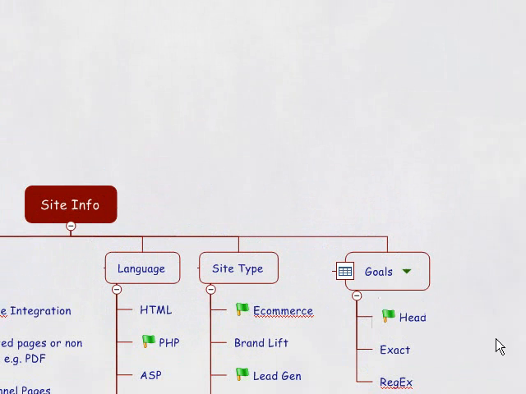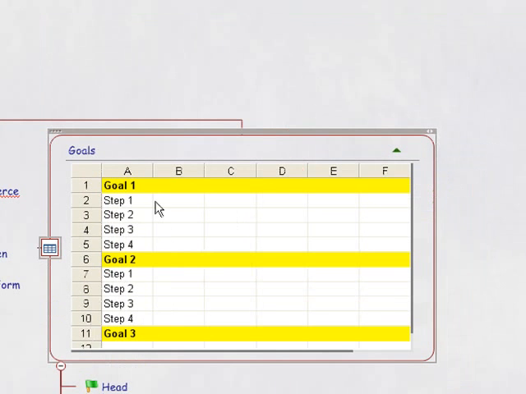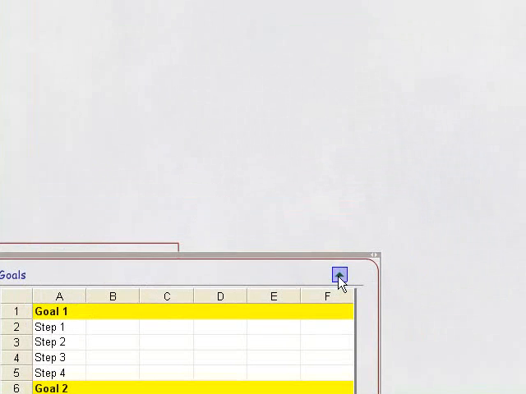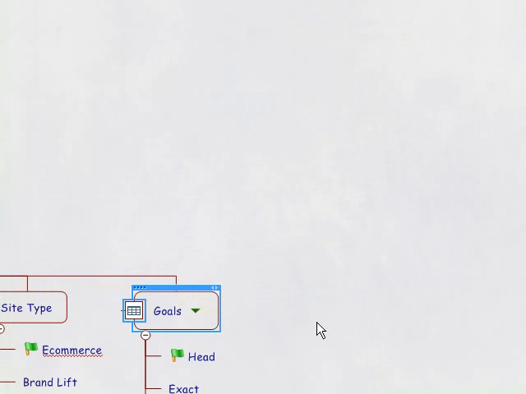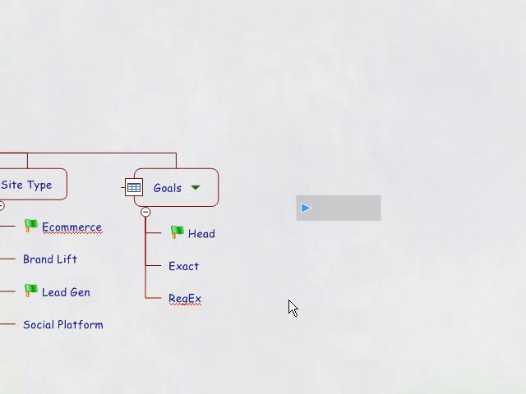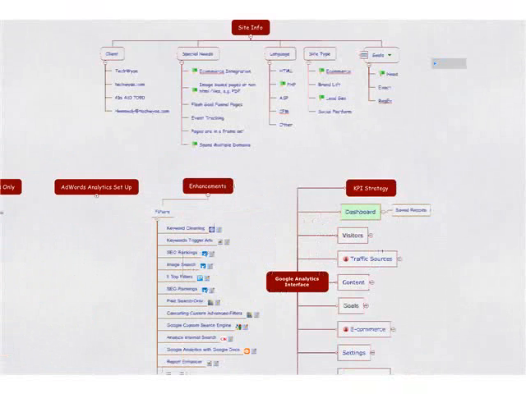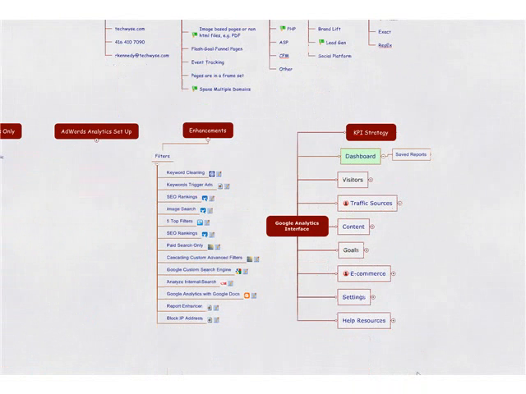And finally, goals. In this program I can also embed a little spreadsheet, which I do, and I record the goal paths, goal 1, goal 2, goal 3. There can be actually up to 4 goals per profile and 10 levels per goal. That's 10 pages. Let's contract the spreadsheet one more time. And pretty well the final decision I want to make is head match, exact match, or regular expression match. That's the type of goal that you're going to make. Then we get down into the meat and potatoes.